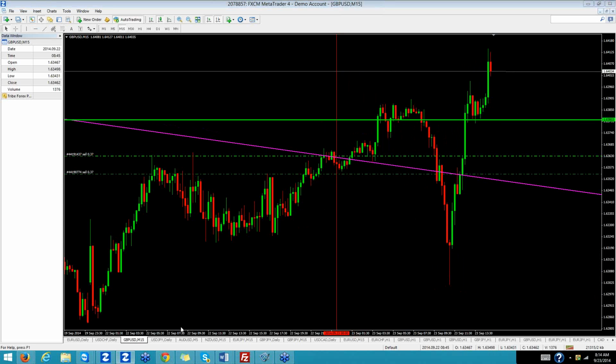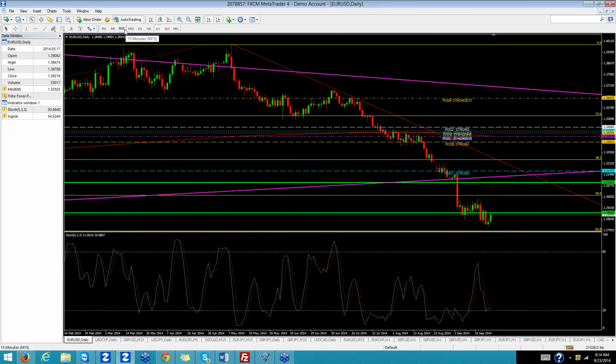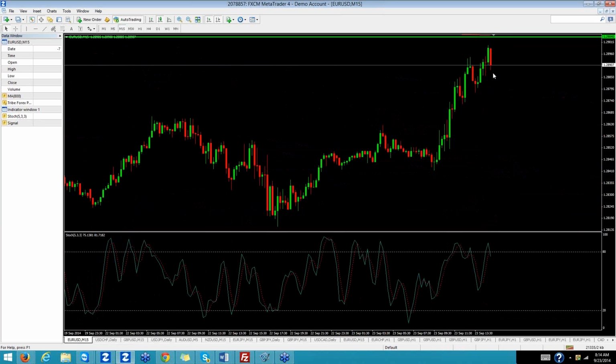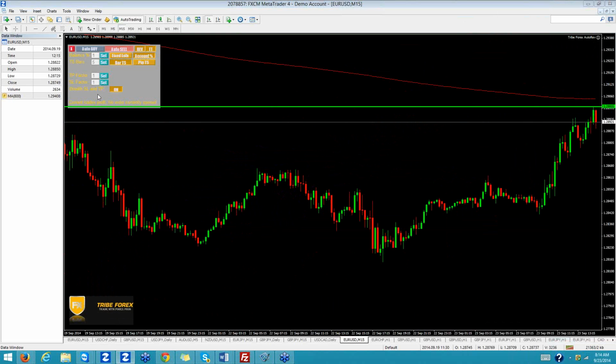All right, so let's talk about where price is going right now. We've got 1 minute until a 15-minute bar is formed. I personally like to look at the 15-minute bars. See what we're looking at. Beautiful. All right, so this would be a good opportunity for us to take a trade. So if I have my auto sell looking for something, depending on how this forms here, but it should be a triple threat formation.